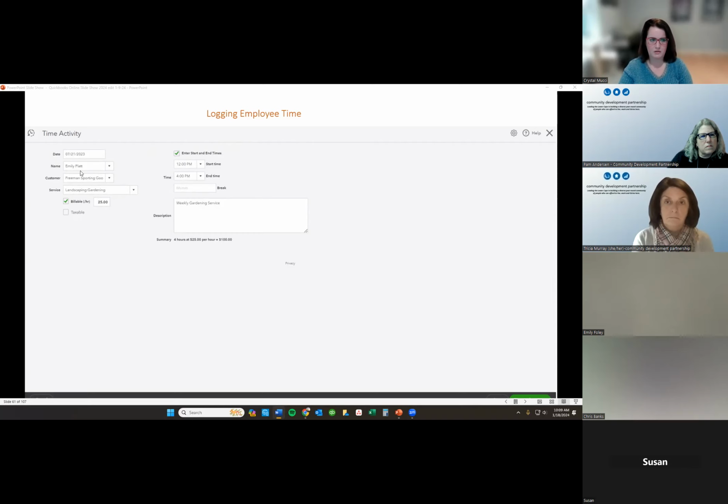So you want to enter the date, the employee, and the customer that they worked on. Make sure of that, especially if it's a billable item. What did they do? You're going to use whichever services you have set up, so to know that they did gardening for Freedom Sporting Goods on July 23rd. This will automatically come up as part of the questionnaire that you deal with in your settings, but you can choose this on an individual basis as well, just like the previous screens with your vendor bills and your expenses. Most of the time, your time activities are not going to be taxable.